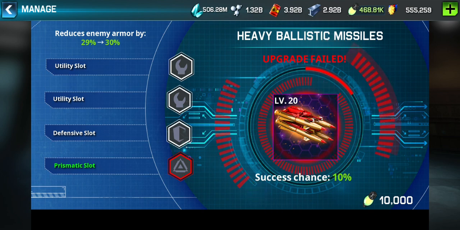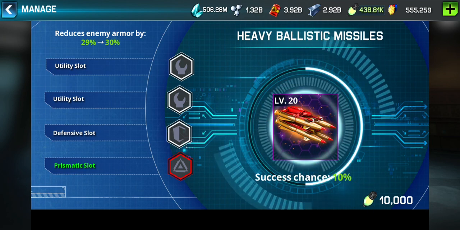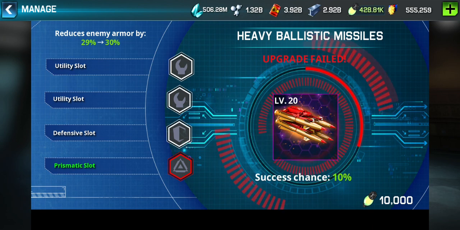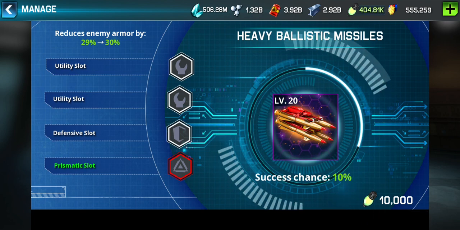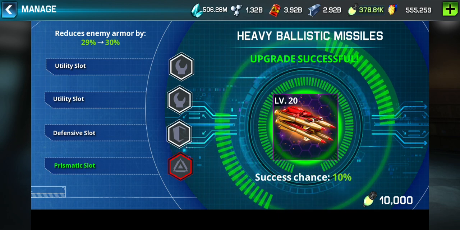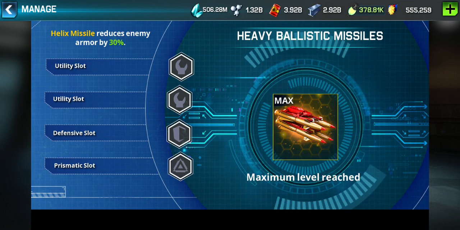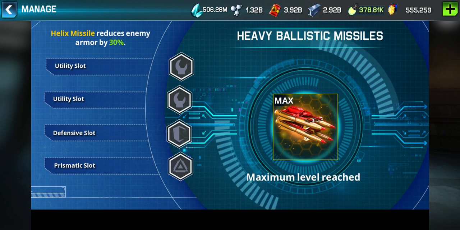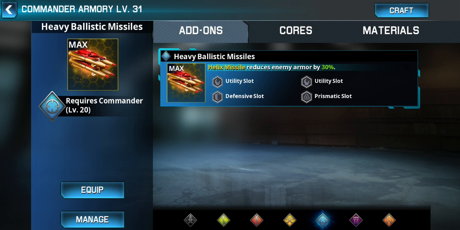You get about, I don't know, at least 10 failures before you get a successful. Yeah, probably I'm gonna go over 10. Oh, as I said, about 10 failures and then you get it. So I've wasted about, what, nearly 200,000, maybe less, Xenon. So yeah, it's not as great, but at least we got it gold. And this is the premium one, which affects the Helix missile, which I'm gonna equip to the commander.